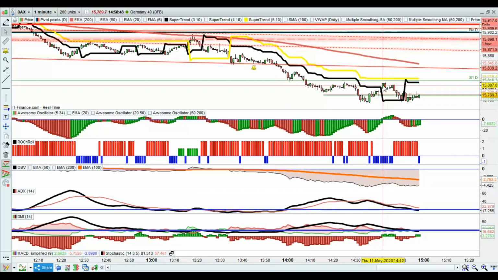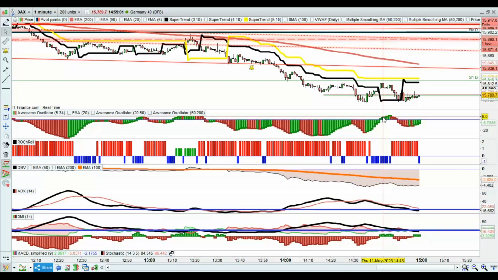So we would bank the money from selling there at 15,872 and then closing the trade here at 15,804. Now if you wanted to take 100 pips, that's absolutely fine. It could have continued to keep dropping, who knows, but you close the trade, that's turned green on the directional movement index, and the oscillator has crossed the zero line. So we're not greedy, we're just going to bank a nice profit from 15,872 there. You're talking a nice 70 pip profit, or if you've got 100 pips there, you might say thanks very much, I'll take that now. If it drops any further, fine, but you've got your 100 pips in the bag.